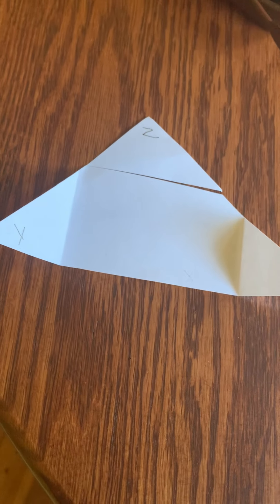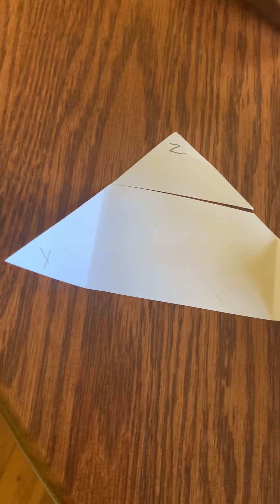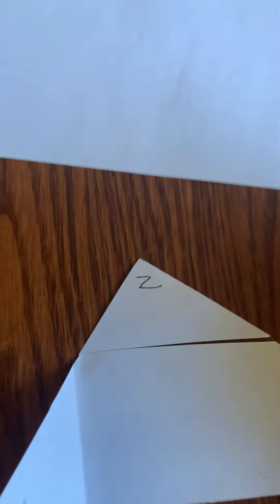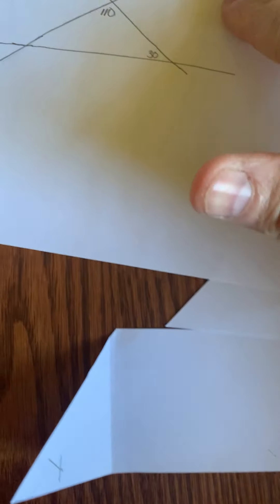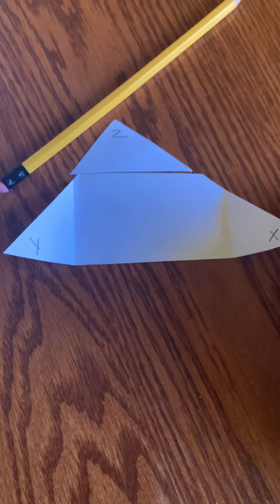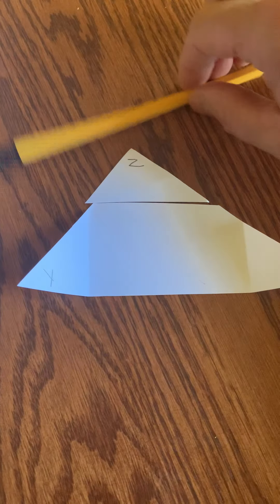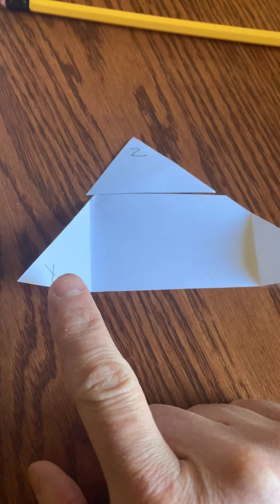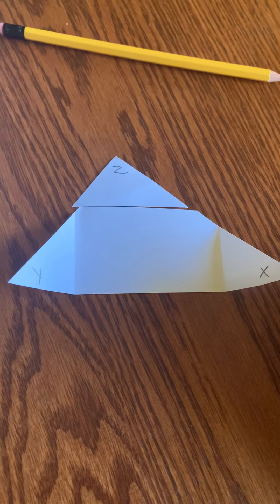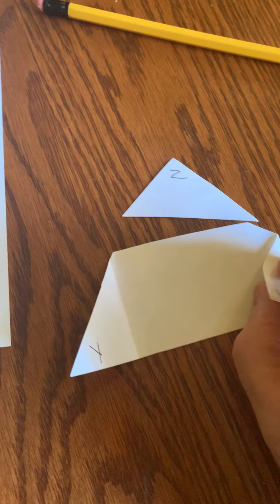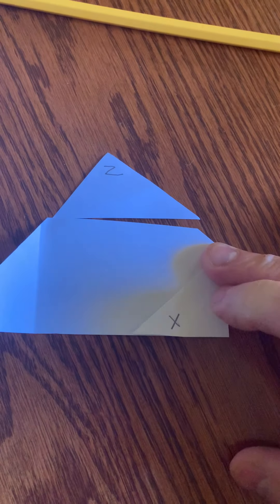So for those of you going, I don't quite understand why that's so, we're going to take a quick look at this shape here today. Here's a triangle. So what I've done is I've cut myself out a triangle. What I've done now is I've said, imagine this is angle Y, this is angle X, and this is angle Z. I'm not giving them numbers just so that we can see what happens.